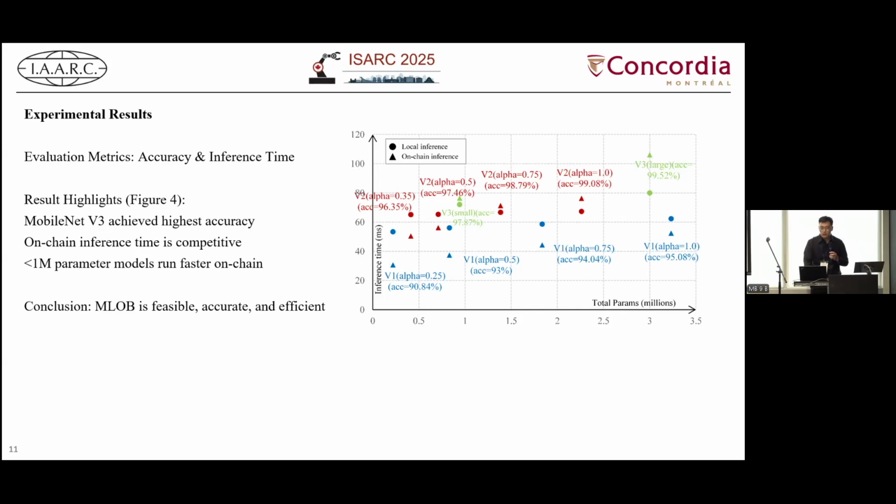We can see that we select different models for comparison, and the MobileNetV3 can achieve the highest accuracy. And in conclusion, when comparing with the baseline method, the proposed method can achieve the same accuracy performance as the traditional method.